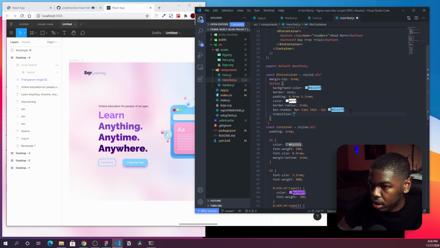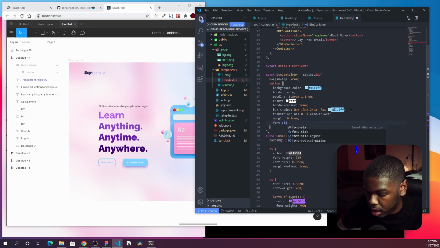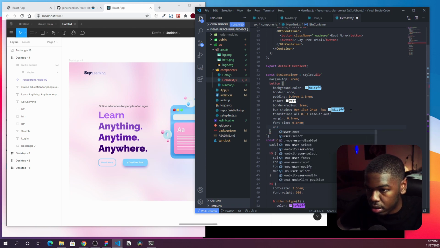Transition 0.3 seconds ease-in-out. And margin 0.5 rems. Font size 0.8 rems. Cursor pointer.